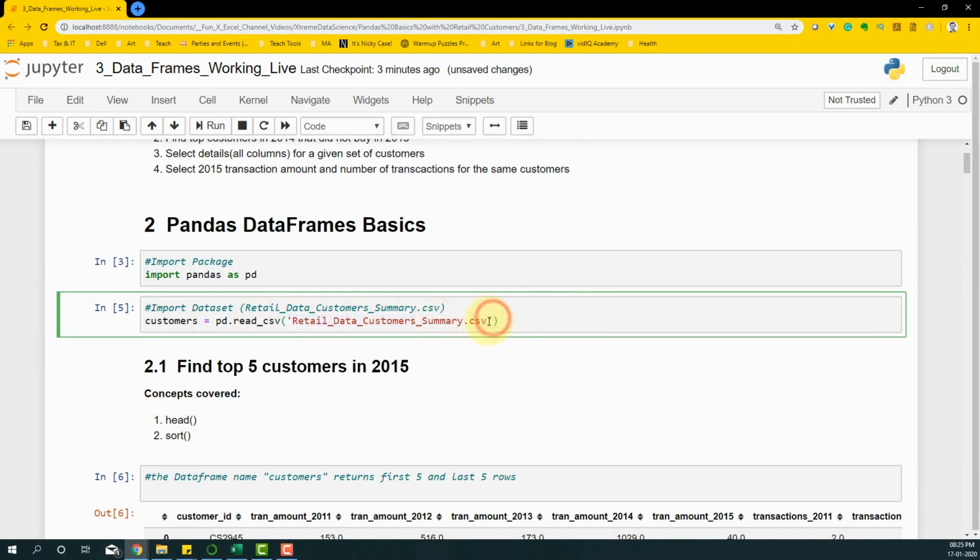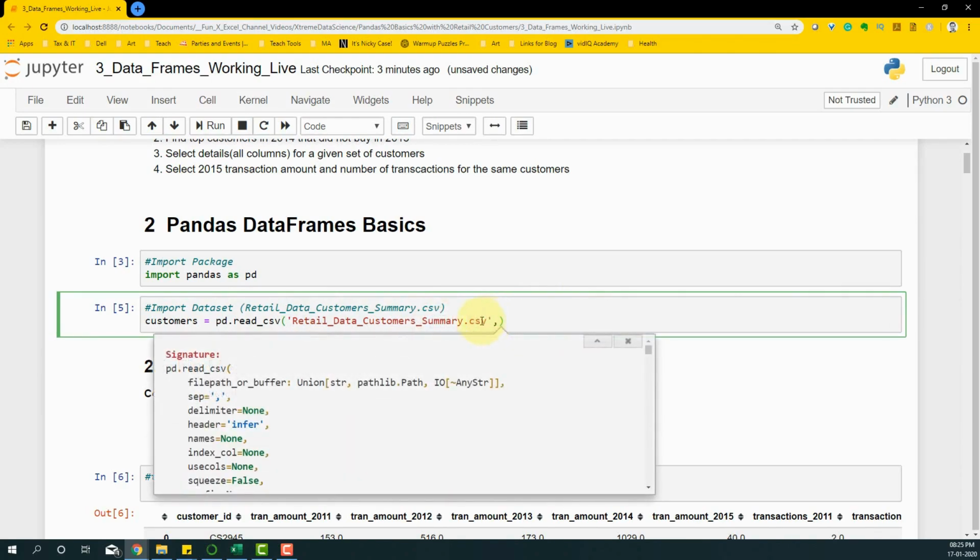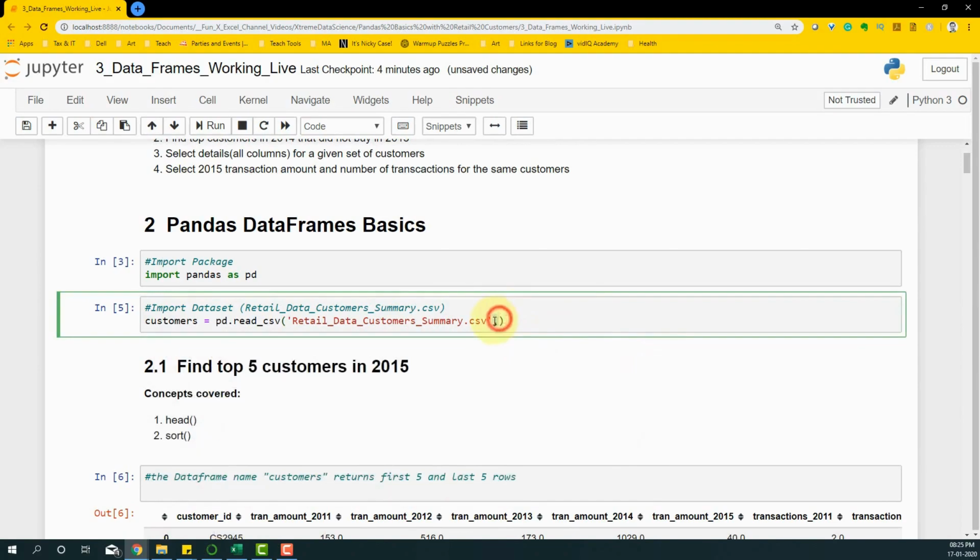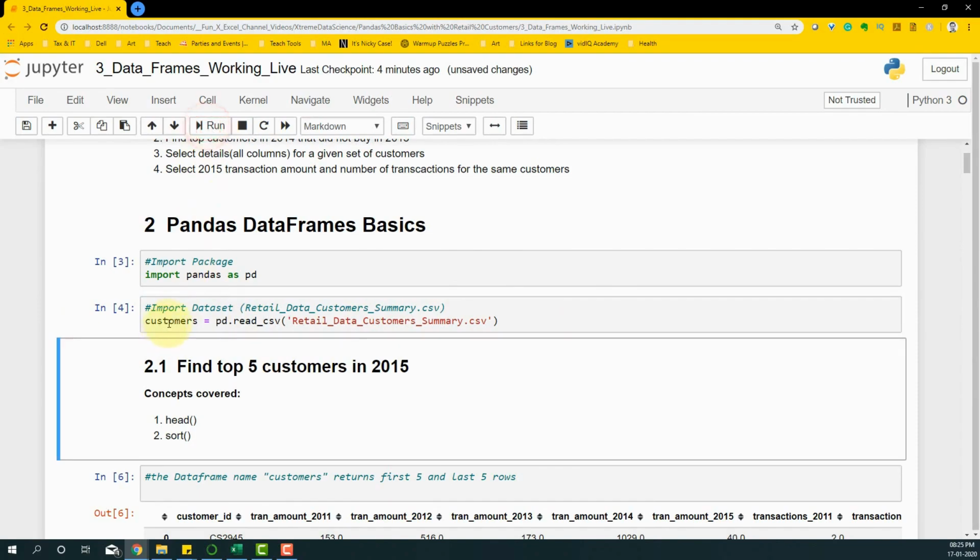There are some other parameters within this method, but we're going to ignore all of that now, and stick to the basic one, as it is a comma separated file and it's going to be easily imported with the default parameters. So moving forward, if I run this code, I should have successfully imported the customers data.